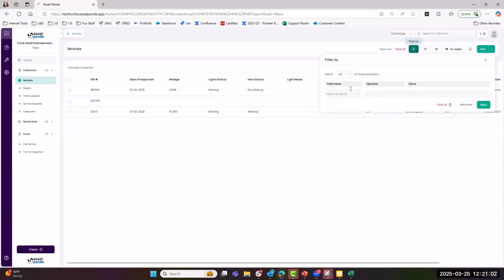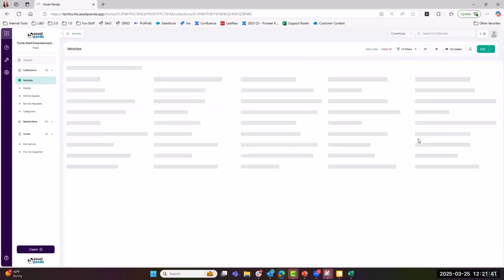Well, notice I can come up to my filter and I can say, look by status. So I want to find the status field for my vehicle. There we go, find vehicle. And we're going to say that that's going to be equal to. If you've been in 1.0, I just want to mention this too. You're going to have a lot more operators whenever you're filtering for information. In addition to that, you also have the capability of filtering with and or filters. So keep that in mind. You can match those conditions either way, which was a restriction that we had in 1.0 because we could only use the and. But I'm going to say, hey, I just want to see what's out of service here. And I'm going to go ahead and apply that.